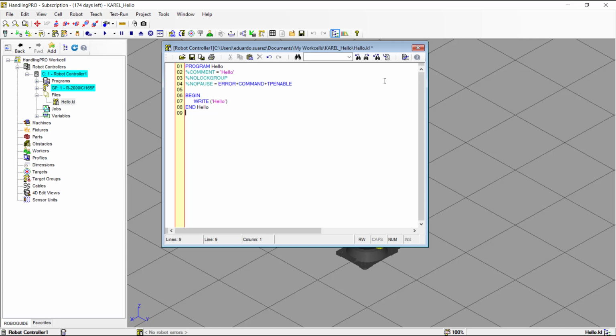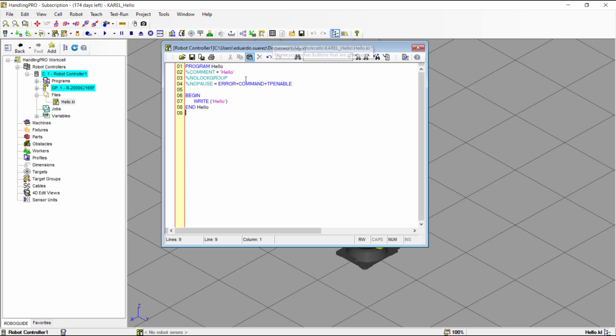You can see here that the program can be created in any word editor. In this case, I already have the program in Microsoft Word, and I can just copy and paste the program into the KAREL editor.